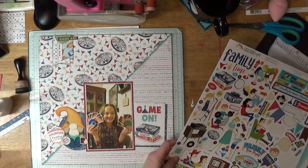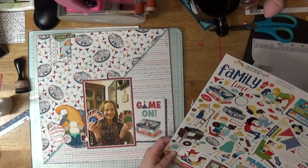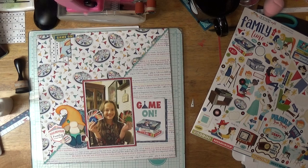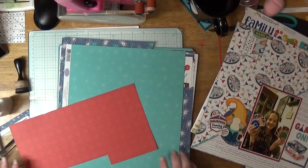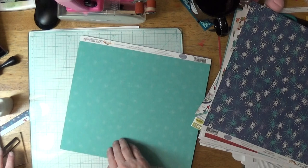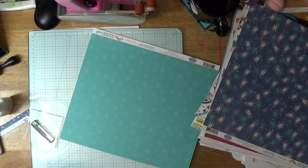Well, I think that's about it, because there's just really a lot of movie night, and records, and craft night, TV, dinner. I'd like to put a label right there. What could I stamp that on? Let's see. What's on this? Use a little bit of that. I've already messed that paper all up. Yeah, let's do that. I'm going to use black. Oh, my VersaFine's already out. Okay.